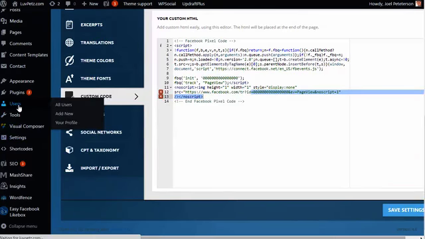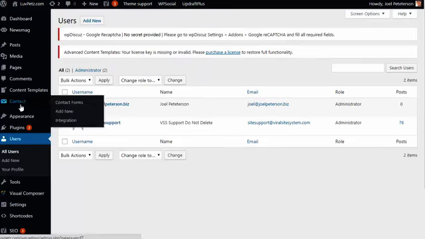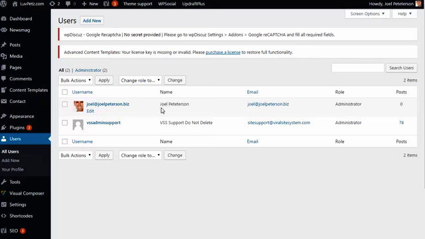So if you go to users, you're going to see a couple of users in here. One is you, and one is the VSS support, do not delete. That is our support team. We have an admin access into your account with a super secure password. The only time we go in there is to help you. So if you've asked us to go in there, or we have a critical thing that we need to apply. If you don't want us in there, you can delete it, but that also limits the type of support that you can give us. Trust me, you'll probably want to leave it in there so you can get more help from us.